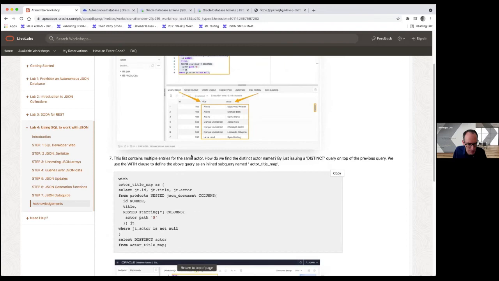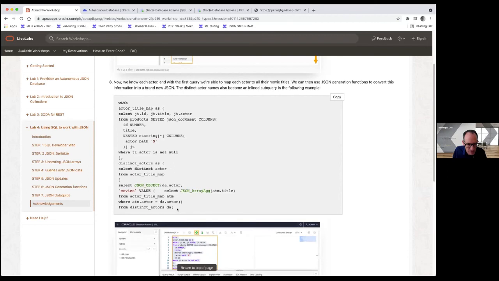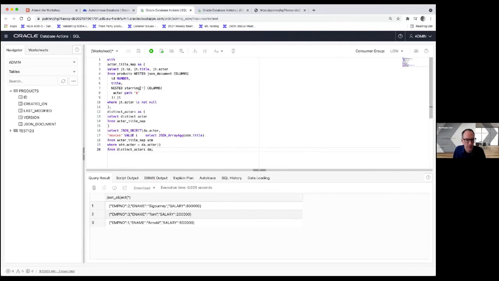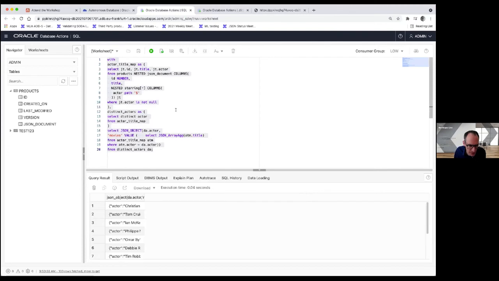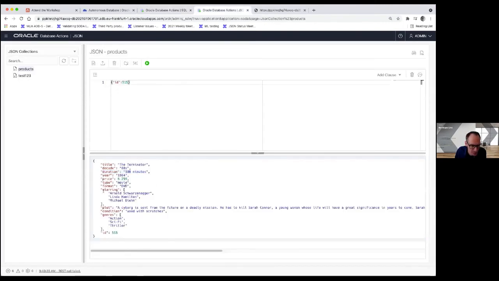There's also a bigger example here. Let's just run the outcome of it. This is just showing the strength of what you can do in SQL. It's a longer statement, but what it basically does is give you another view of the data. What we store here is basically movies that have an array of actors. Maybe we realize after a while that people really want to look up a movie based on an actor. So we need a different representation of the data where we have actors with arrays of the movies that they act in.